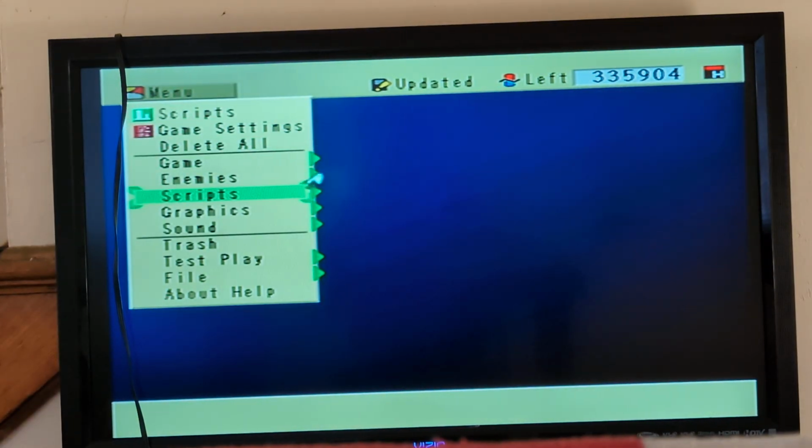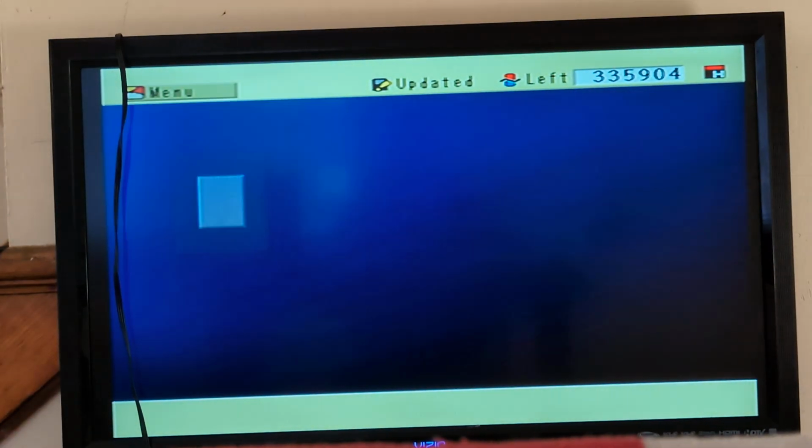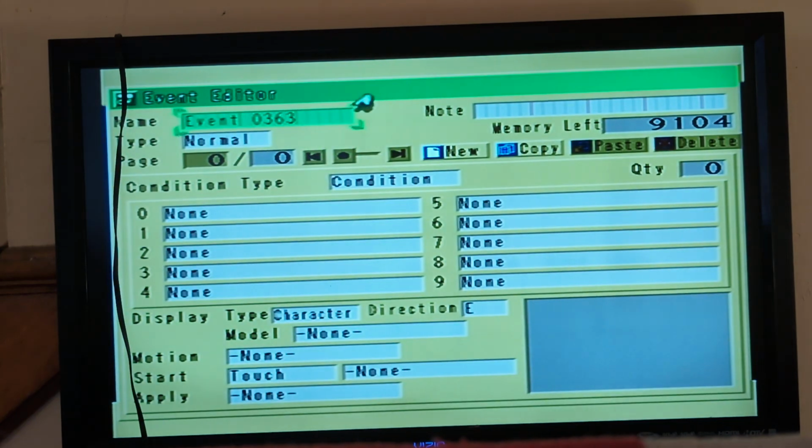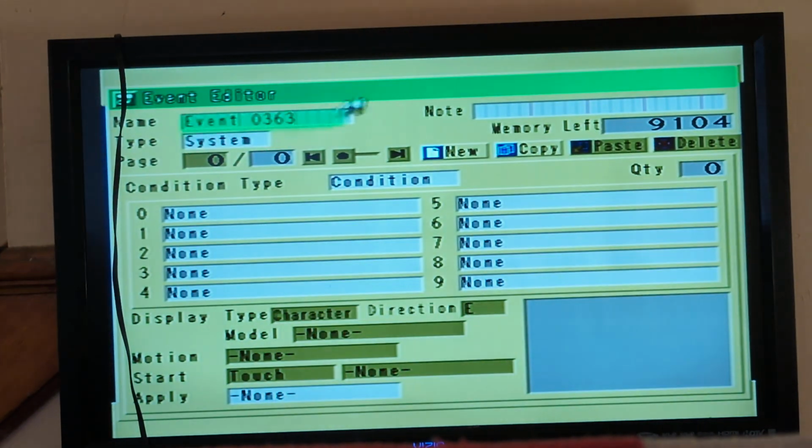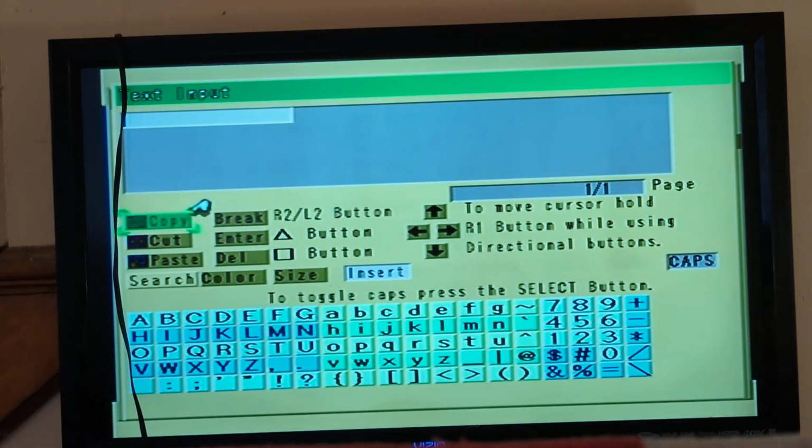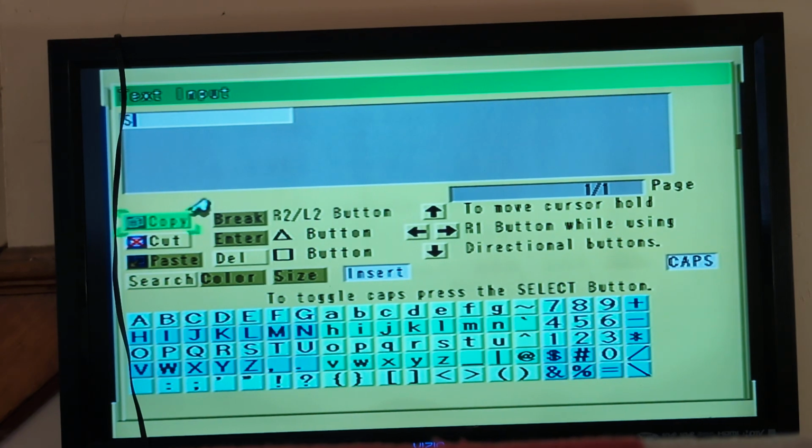I need this to be an event, so we're gonna plug this script into an event, and it's going to be a system event that we're gonna call time by step.